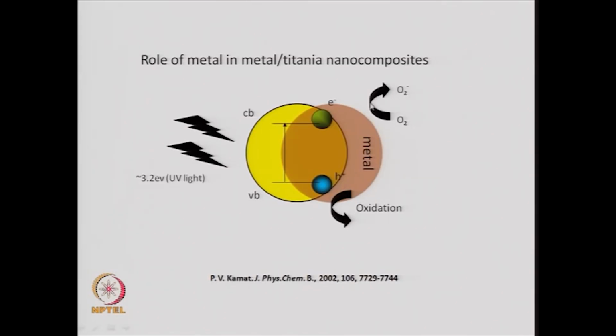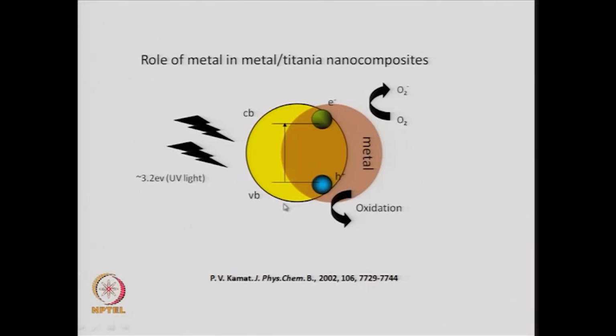This reduction is possible because the electron generated in the conduction band of titania or TiO2 is quickly transferred to the metal, and the electron in the conduction band of the metal will reduce this oxygen, and the hole which is in the valence band can be used to oxidize some species.